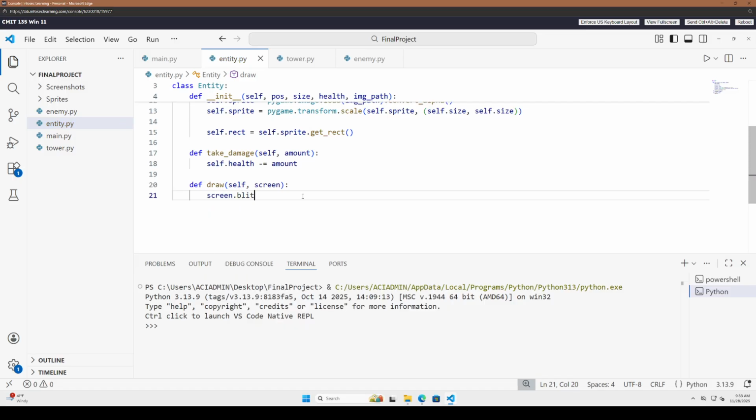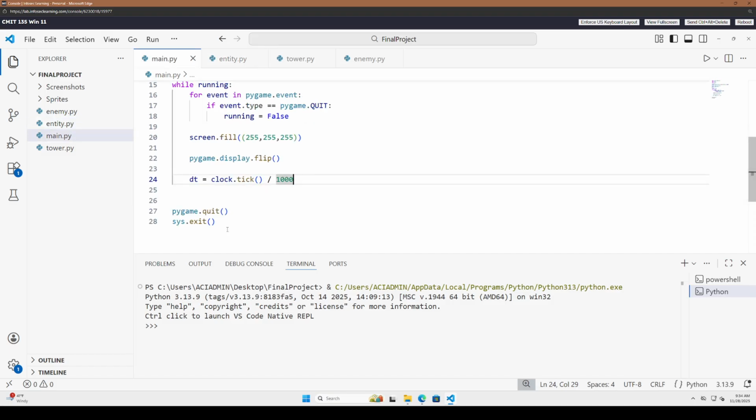What blit does is it allows you to put a surface onto another surface. So we can pass the screen, what we want to blit onto, and we can pass the self.sprite, which is what we want to actually put onto the screen. And then the flip over here will actually display that.